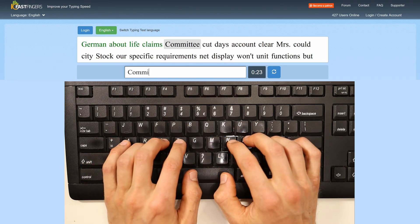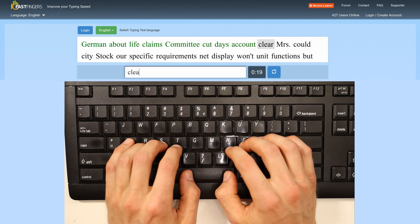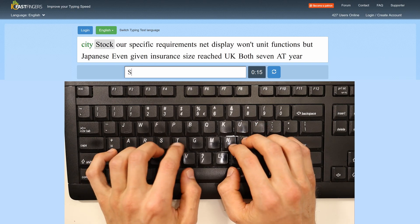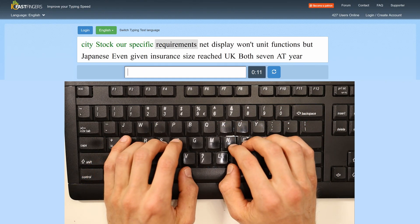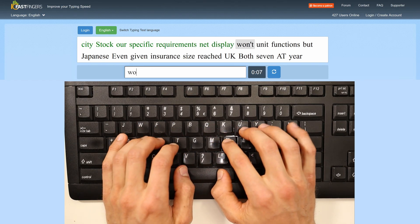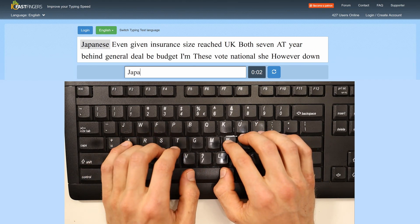So is it worth adopting a new keyboard layout? I would say that if you are a heavy typist, then it's probably worth considering switching to Colemak. However, if you are only a light typist and are not suffering from any of the possible side effects of the QWERTY keyboard layout, then it is probably a better idea to stick with a traditional keyboard layout for the sake of convenience.